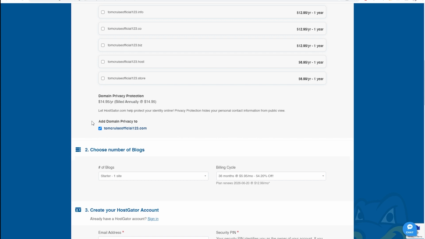So we have to provide a name, address, and email. And with domain privacy, this will hide it. So if somebody checks, they won't be able to see this information. I do recommend having something like this. If you don't want to pay the $15, there's kind of a way to get around it where you can just put a fake address and a fake name.